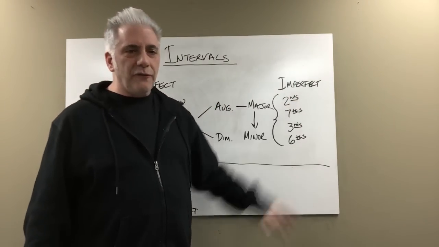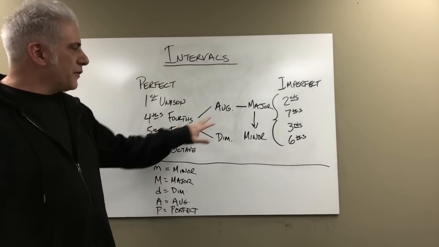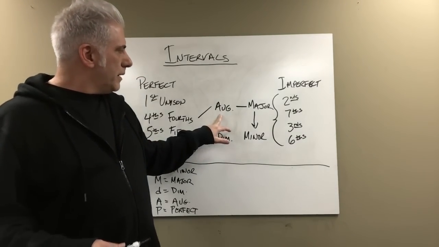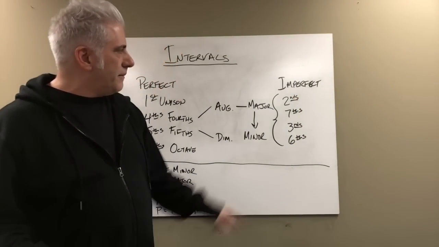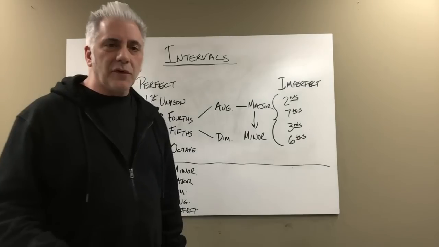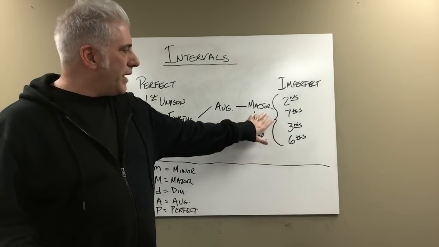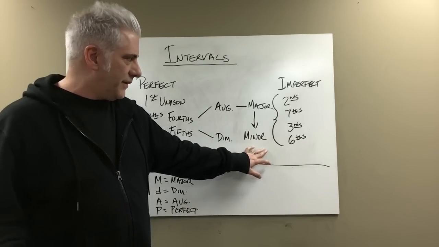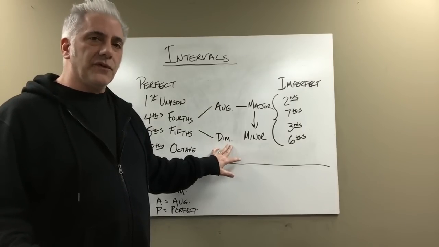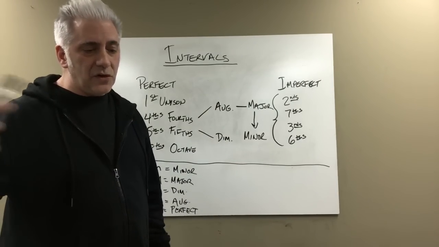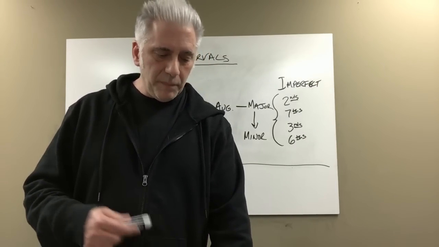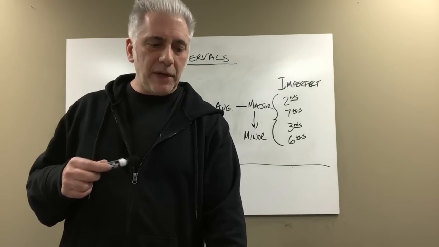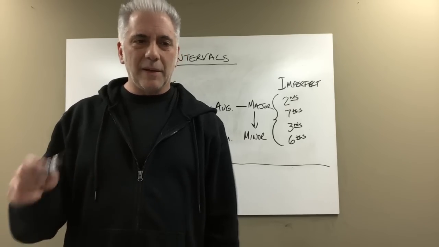Now, how does this chart flow? Well, this chart flows this way. Perfect intervals, if they're raised a half step, become augmented. If they're lowered a half step, they become diminished. Then we also have the imperfect intervals over on this side. That would be seconds, sevenths, thirds, and sixths. Those are imperfect intervals. Imperfect intervals can become major or minor: there are major and minor thirds, major and minor sixths and sevenths, major and minor seconds. You can also have augmented and diminished intervals. If they get raised, in addition, let's say you have a whole step here, that would be called a major second, okay? If I go to that note, well, to the ear, it's a minor third, but it theoretically could be an augmented second, okay? We'll talk about that in a minute.